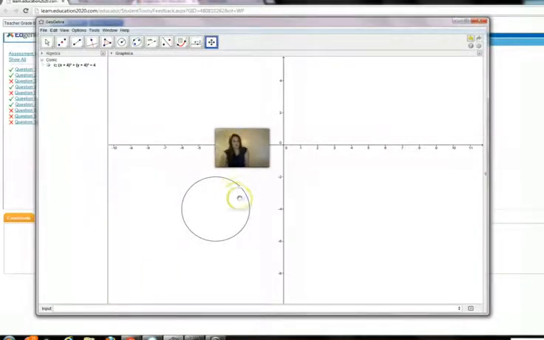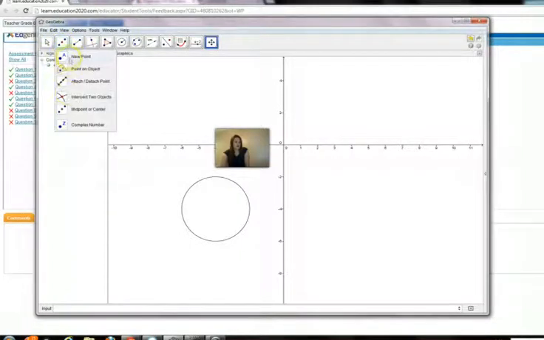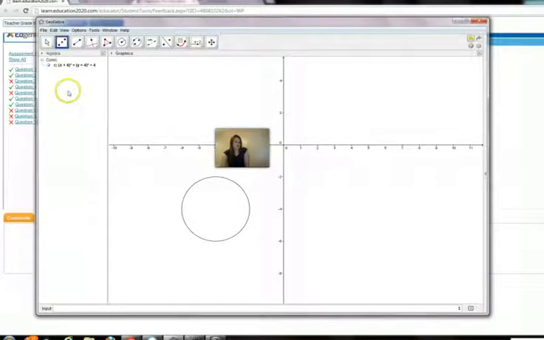Now, in order to find the radius, we're going to need the center of the circle. I'm just going to check to see what the answer should have been. This was just a homework assignment, so you can check to make sure you got it right before you turn it in. So it says the midpoint or center. You click on this box here, and you can either do a new point or find the midpoint or center. So we're going to look for the midpoint or center, and click on the circle, and it gave us the center.